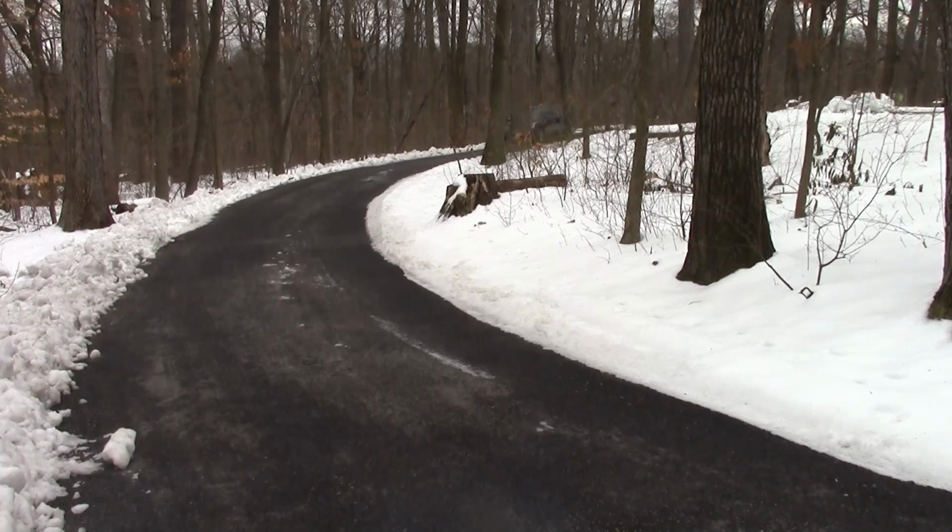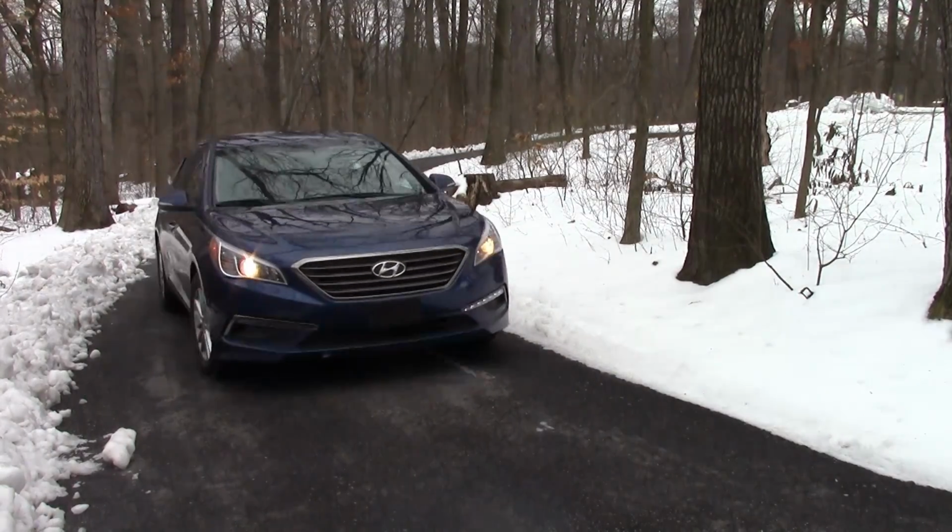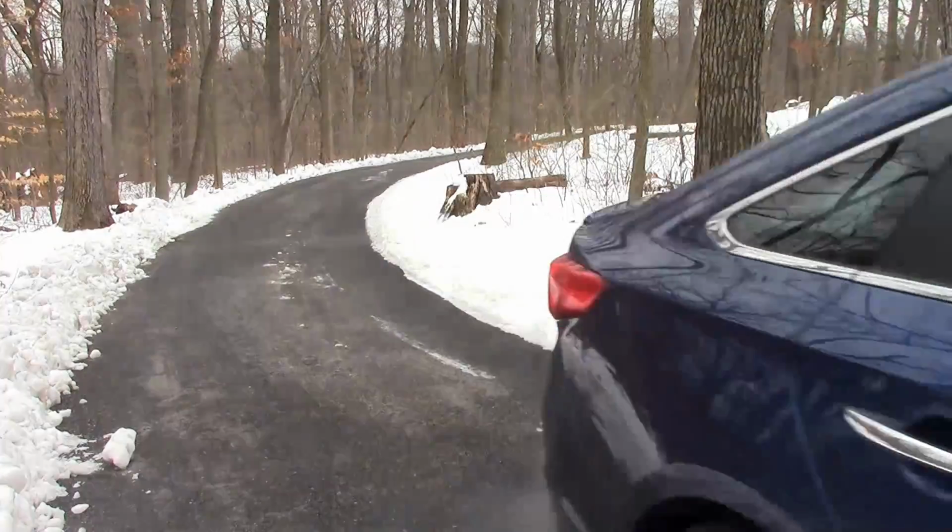And overall, this Eco version of the Sonata is really just a very fine car. And at 32 miles per gallon on average, it's also an economical car. So it'll save you money, and it's also very comfortable. And I think it's also got enough of its own personality to stand out against the competition. And also, of course, I think it's price competitive, and that's very important too. So I'm impressed with this Hyundai Sonata Eco, and I think you will be too.